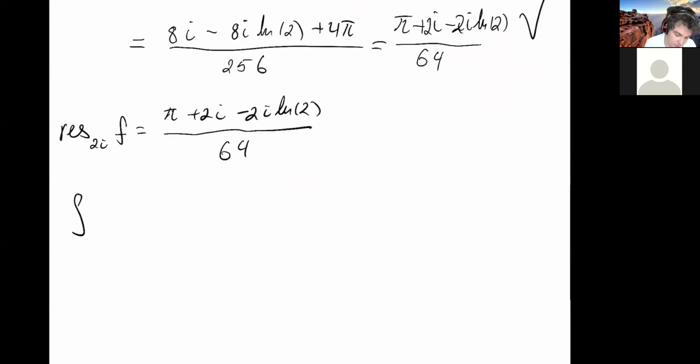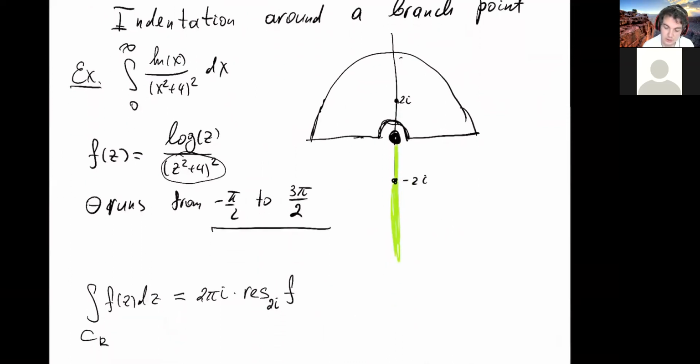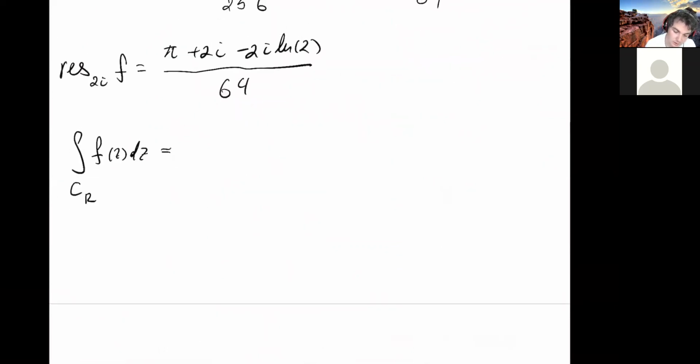And now, on the other hand, we know the integral of f over this C_R. Let's go back and look at the picture. So we again have 4 parts. We have this part, this part, this part, and this part. It's the integral from minus r to minus epsilon plus the integral from epsilon to r. These are the horizontal parts. Plus the integral over this small piece, plus the integral over the big one.